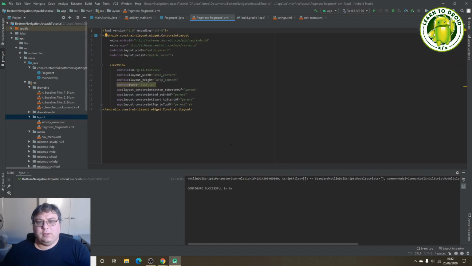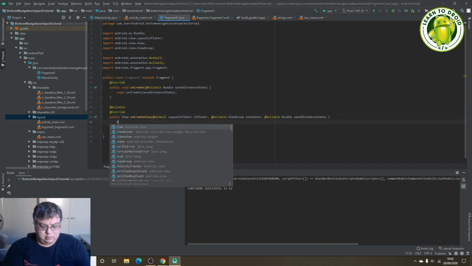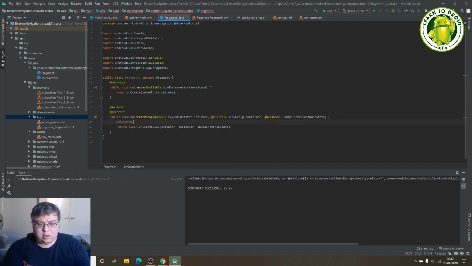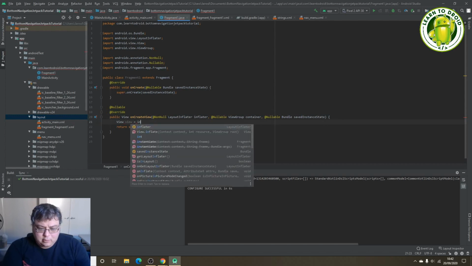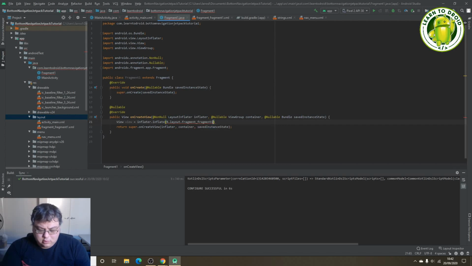In the fragment layout resource, we'll set the text to use fragment 1. So we'll set up this fragment to use this fragment layout resource. In the onCreateView method, we'll use the layout inflator. Then we'll return this view.